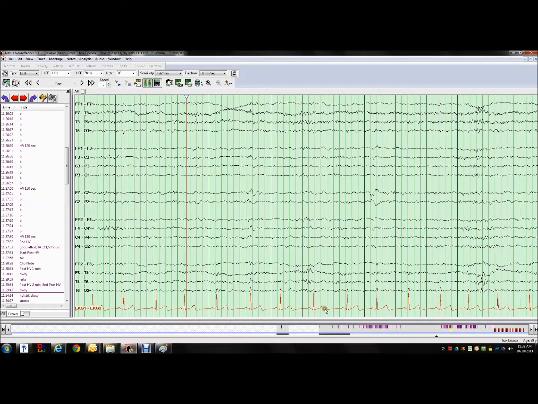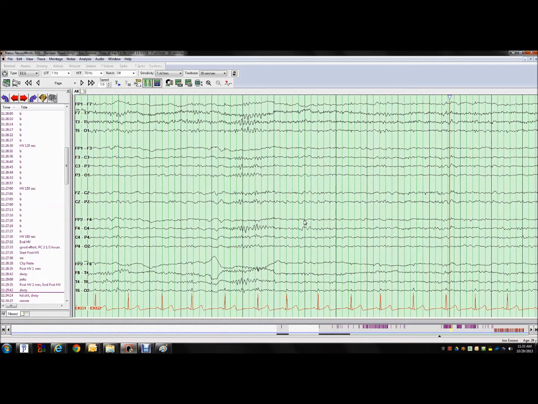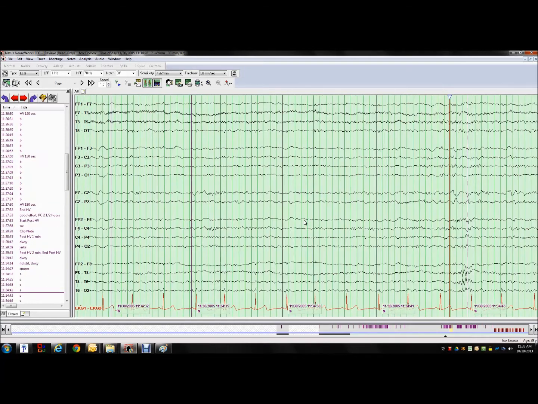Patient's getting a little more drowsy here. Starting to see vertex waves, especially right here. Phase reversing at CZ across the vertex. Also, if you look closely at this EKG, which might have been hidden a little bit before, you'll see that there's actually an EKG artifact, especially in the right temporal chain. Okay, here. Something to make note of. More drowsiness. These S's here, the tech did this because the patient was snoring.